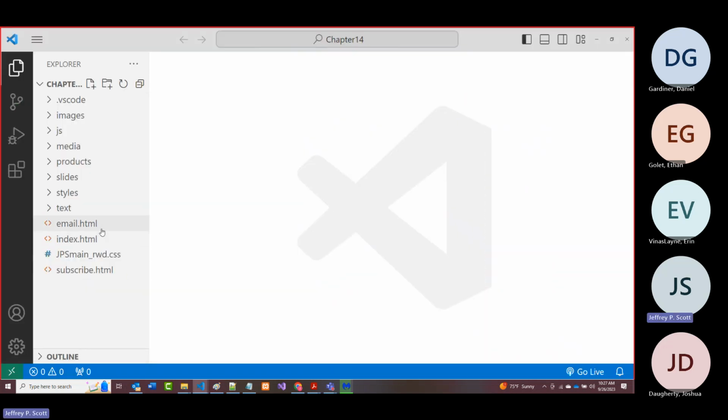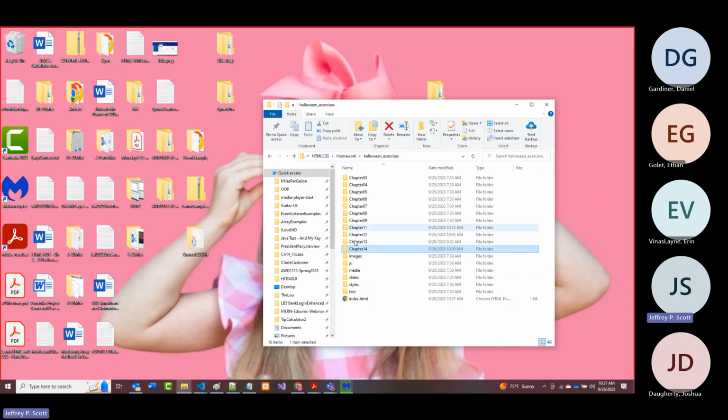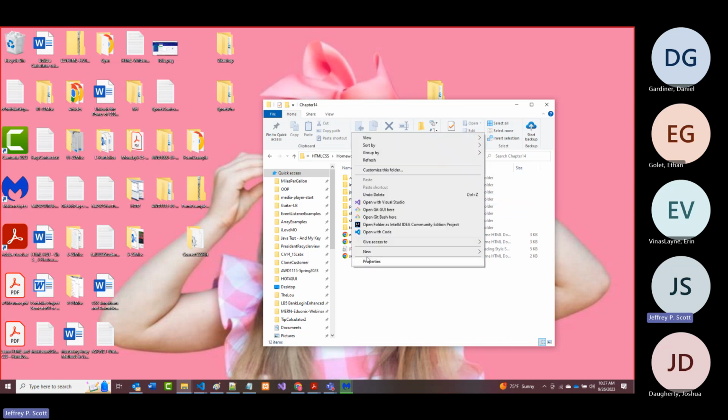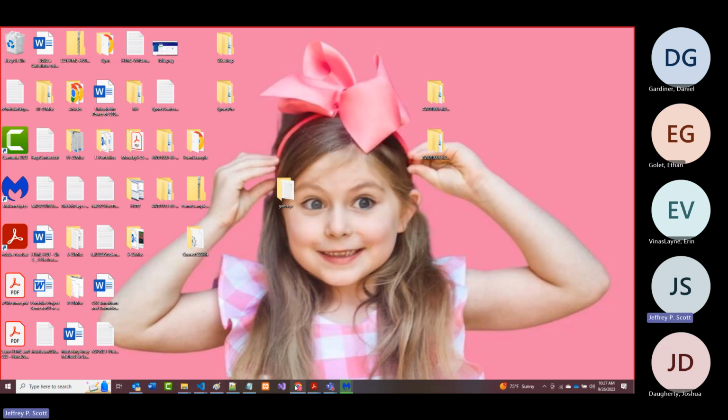Let's start by, right now, let's see. In fact, I'm going to look and see what this looks like right now. We do not have a folder according to this that's named personal. So I'm going to make one like this. New folder, personal, and I'm going to drag the index.html file into personal, but I'm going to make sure I do a copy.